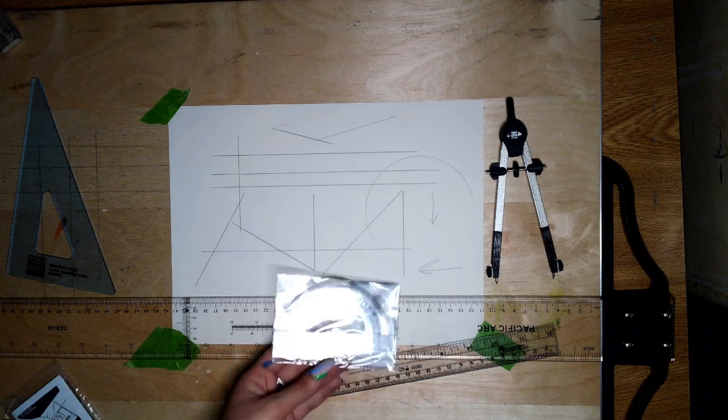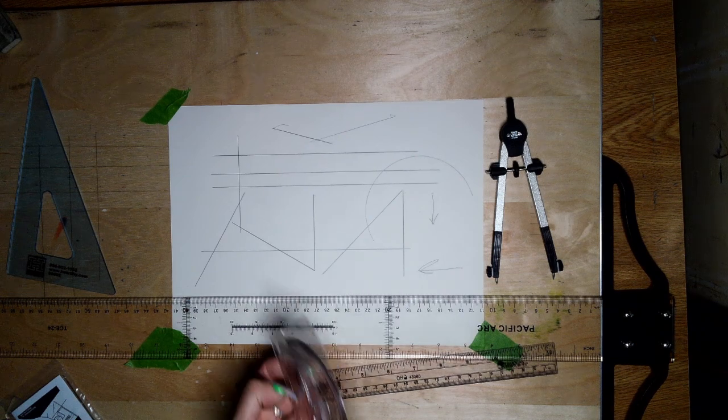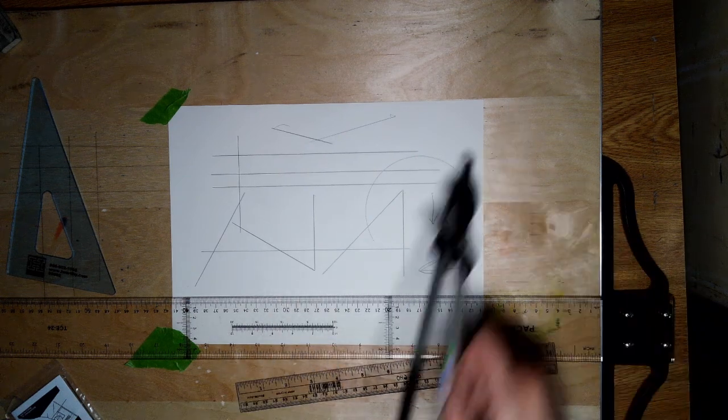You'll have a protractor in your kit. Personally, I do not think we're ever going to use the protractor, but you'll have one in there, and I guess you can use it if you so choose.